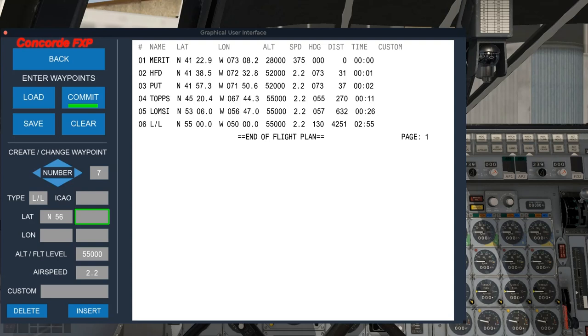If you go in the sim brief and you look at the full latitude longitude, you will see the decimal positions. And for these Atlantic tracks, at least on the plan I have pulled up right now, they're all zeros at the end. And our longitude is 40 west, so we're going to put in W for west, 040, and it's also zeroed out. I put in a flight level. I haven't tried flying this yet, but 55,000 feet is within the super cruise range for Concorde. And airspeed, I put 2.2 for a Mach speed and not an indicated airspeed.